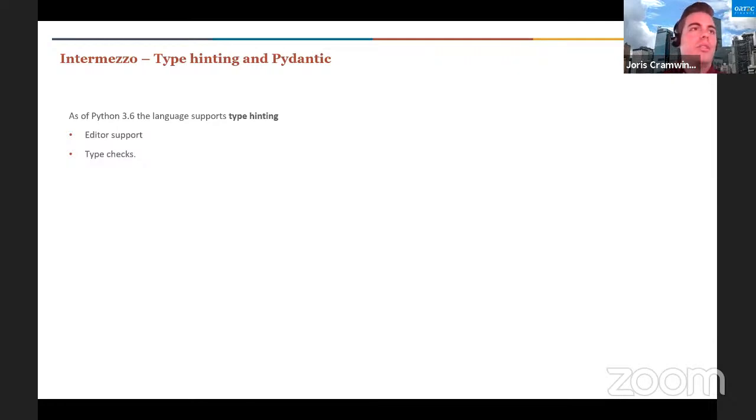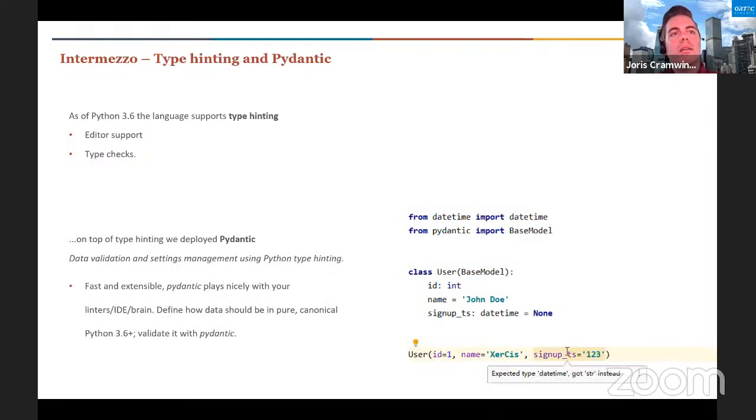So the code base is type hinted, but on top of that, we use Pydantic. Pydantic is kind of a canonical way of writing Python. It's very common right now in the machine learning space. It's used for data validation. So in the GIF on the right, if you want user data, then in the class you define what attributes that user needs, and also what kind of types you would expect. And this is very useful. I'll touch upon that later when we talk about data connectors, but it really helps us in agreeing on what data looks like, and it gives an interface for people working on it. So that's the Python code base.